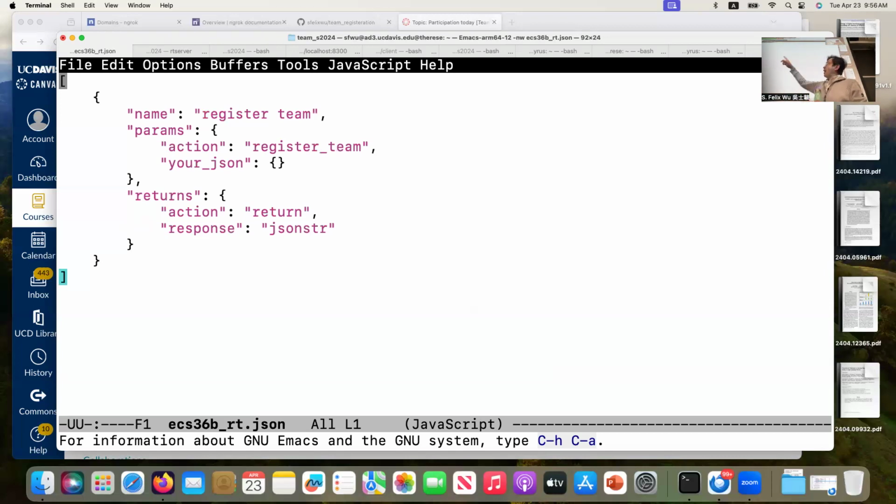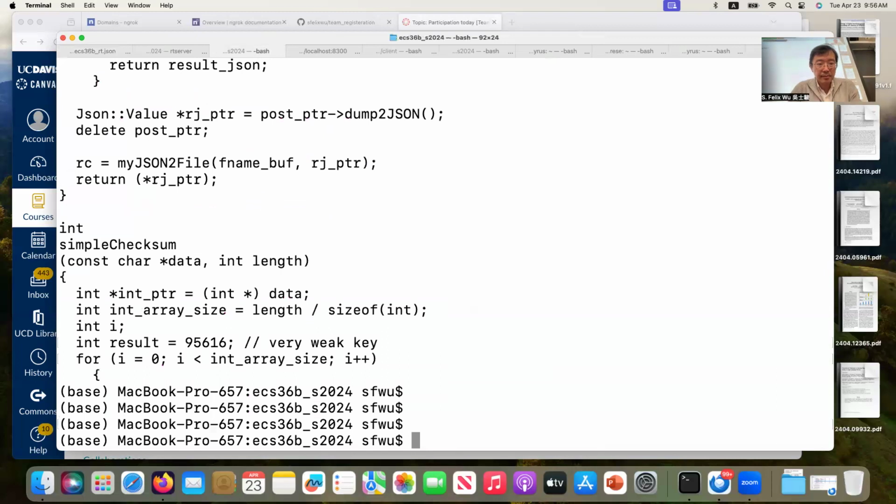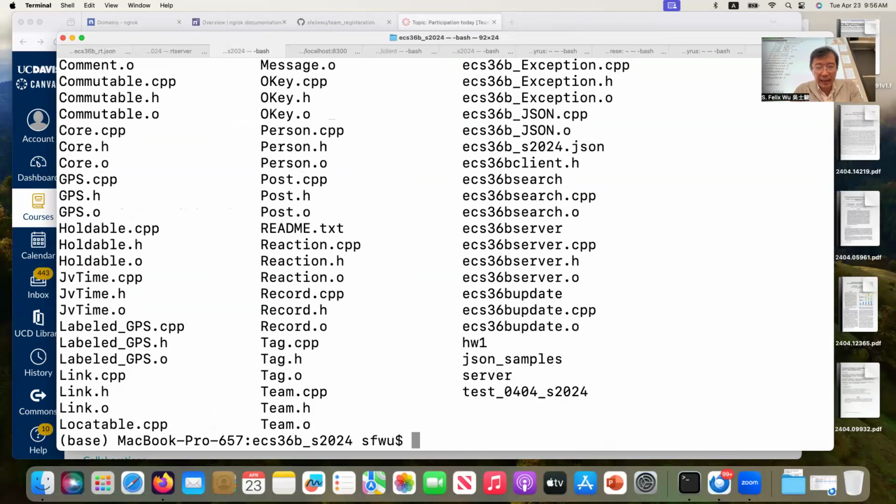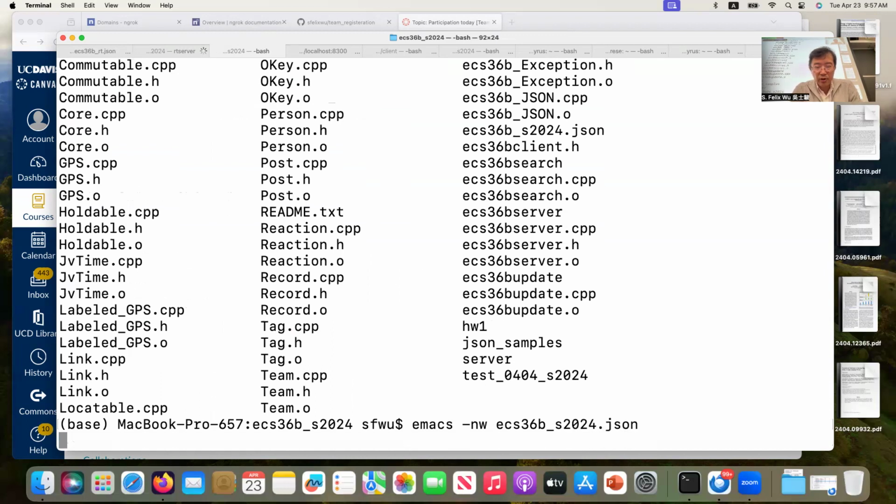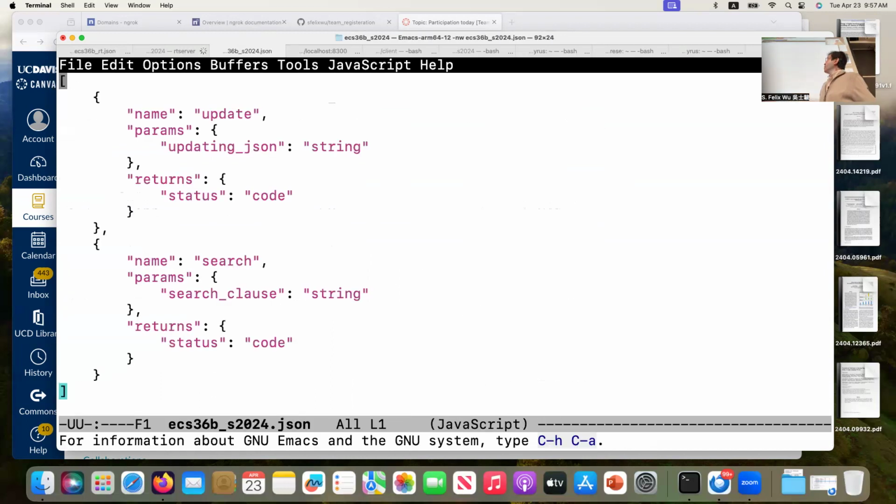In this case, I only have one function, which is register ting. That's only one function. But I want to show you, if you go to the master directory, if you look at, let me see, ls, okay. If you go to this program, ecs36b s2024.json, this is the function. You can see that I have two functions.